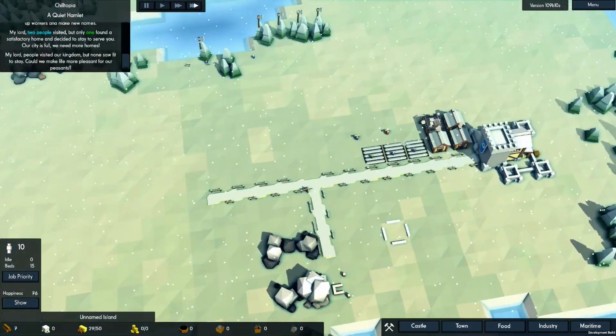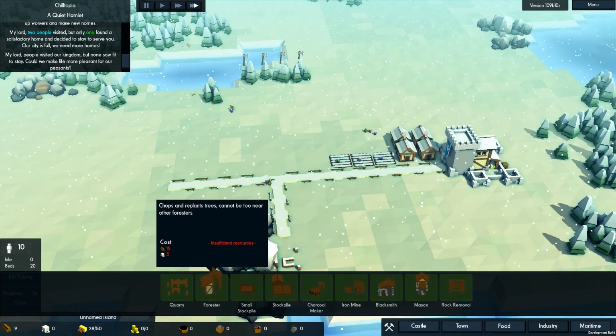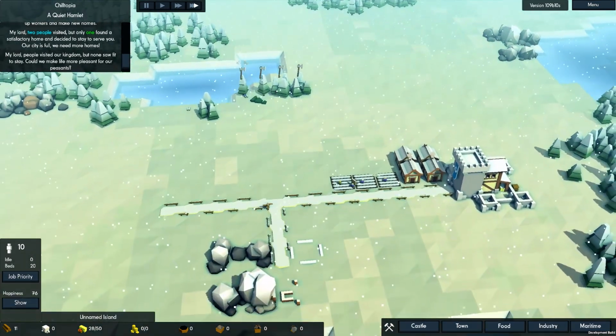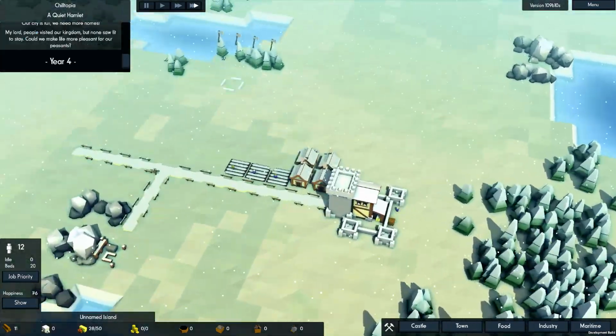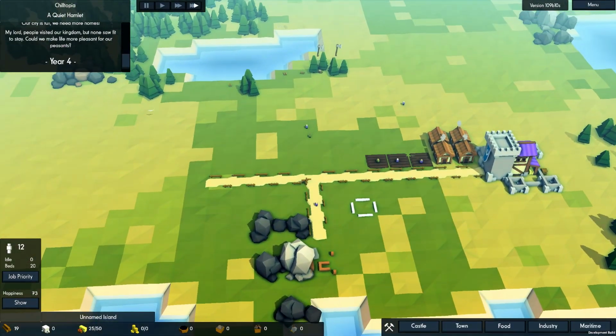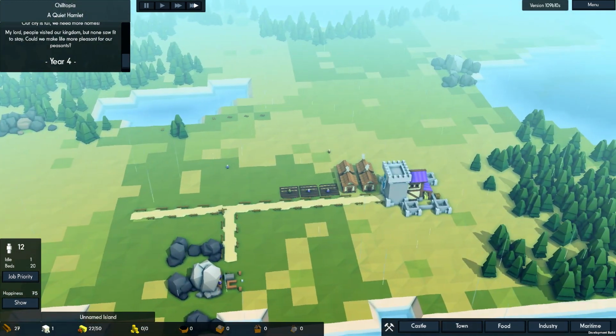So hopefully these guys get started on quarrying soon, because that is going to become very important. We want to get a forester up as soon as possible, which these trees are going to pay for. I'm going to make something to chop down all the trees over here, and these trees are gonna pay for it. Ha ha ha. Topical jokes.